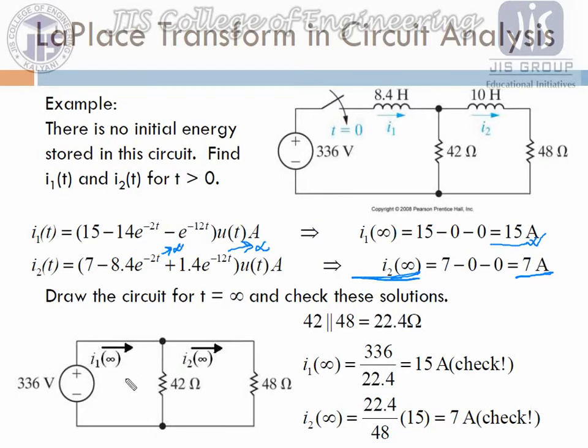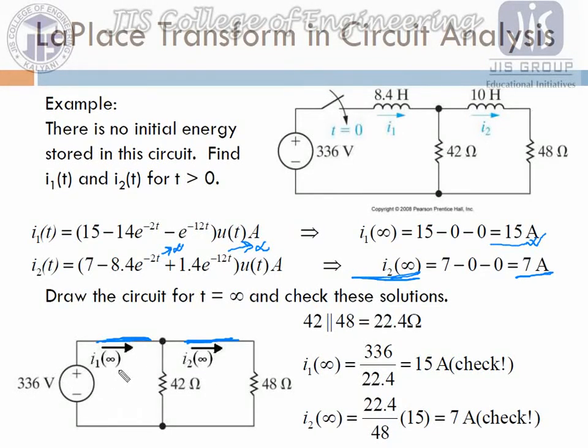Now for the same circuit, as we have seen, the inductor behaves like a short circuit. So if we short this inductor, obviously the result should be the same, right? So just short it. At infinite condition, here is the inductor, so this inductor is shorted and this one is also shorted. So if we solve it again, with currents I1 and I2, at t equals infinite condition, we can find out.